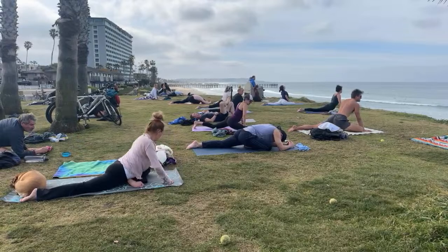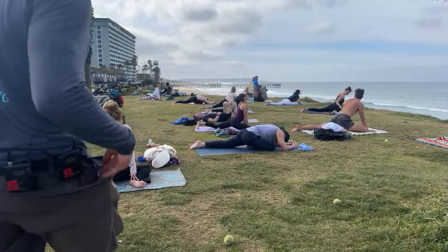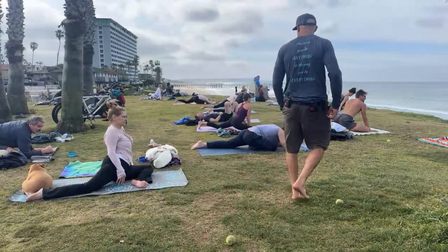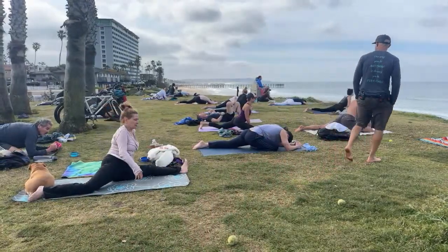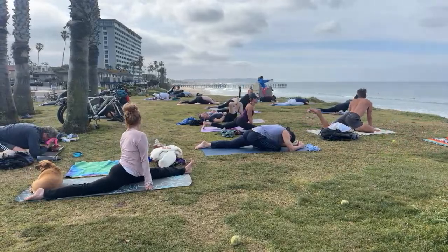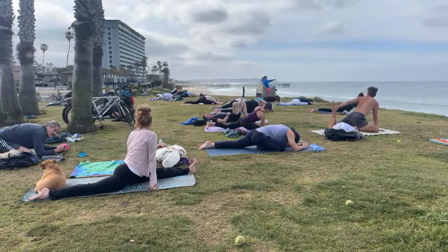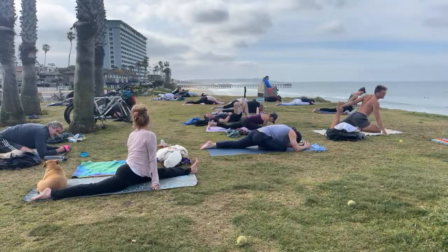Now, throughout this practice, by the time we step off our mat, it will have been an hour of you pushing yourself a bit physically, holding the postures, balancing upper body, lower body, uppers, downers, all arounders, y'all.